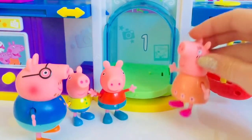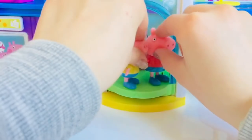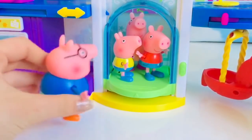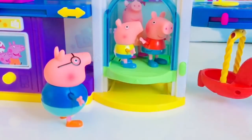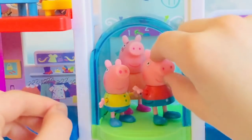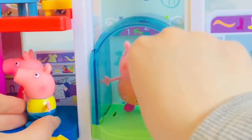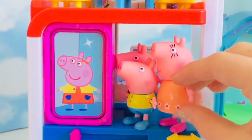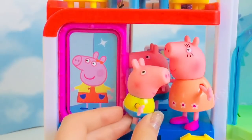To get to the fashion shop, we must ride the elevator. Oh goody, I love the elevator. It seems like Daddy Pig will have to wait. That's all right, I can just ride here and then I'll come up after you. See you in a bit, Daddy Pig. George, let's go. It's a bit squishy in this store. I'm not that into fashion, Mummy — I can go ride down the elevator and see Daddy Pig.